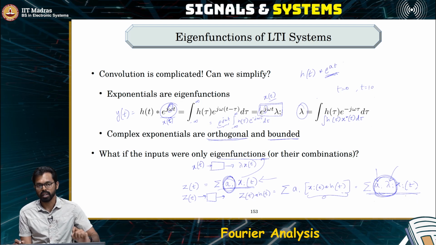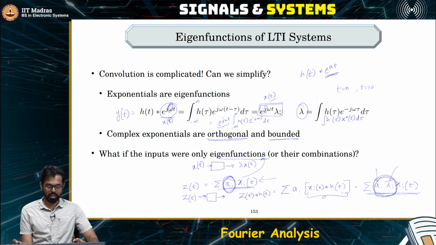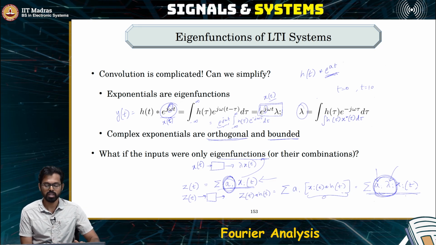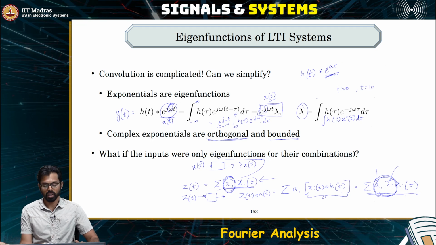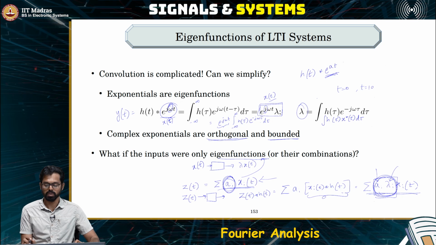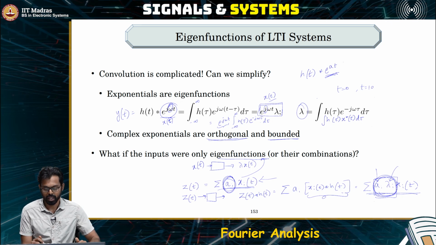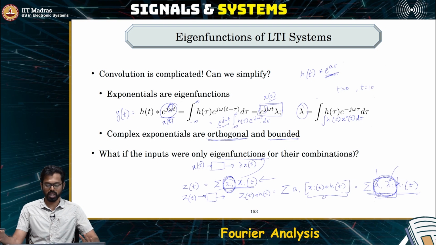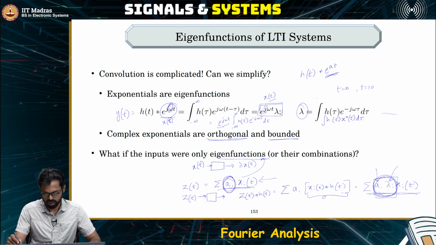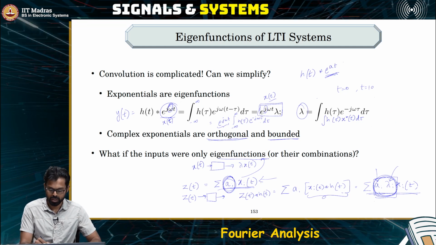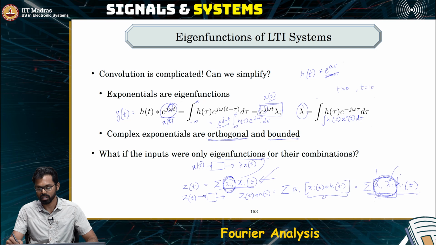This is the main idea of all the Fourier transform. Decomposing an input, finding the coefficients, and expressing the output as a product of the coefficient and eigenvalue. This is the main idea behind Fourier analysis. It simplifies our entire input-output relationship. Instead of doing this complicated convolution, you can just do this decomposition and this multiplication.